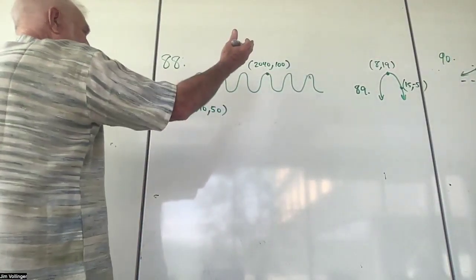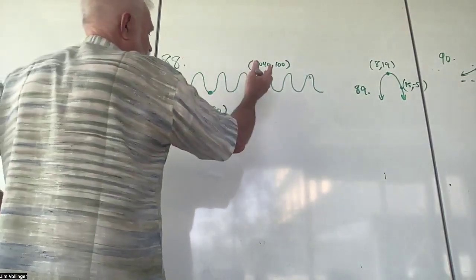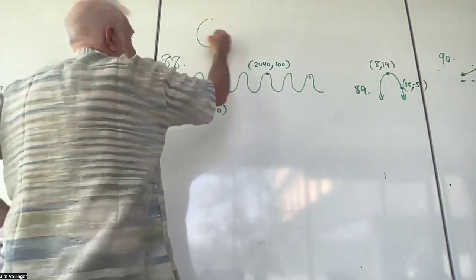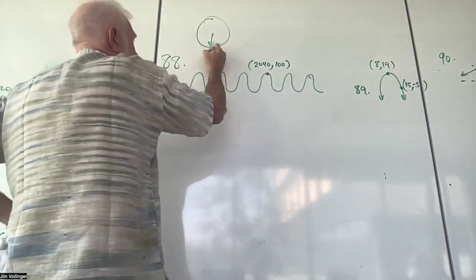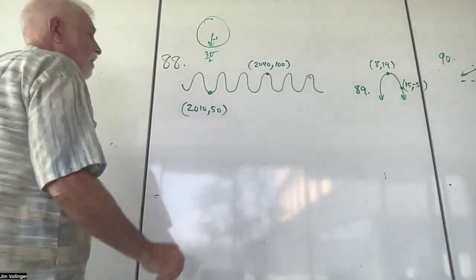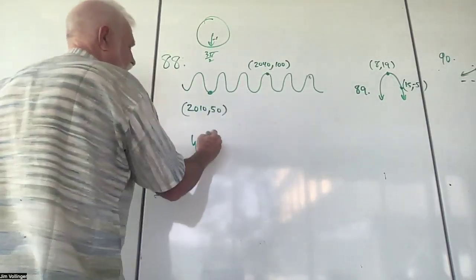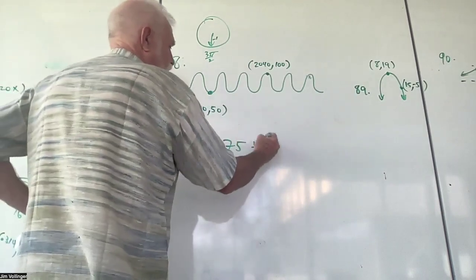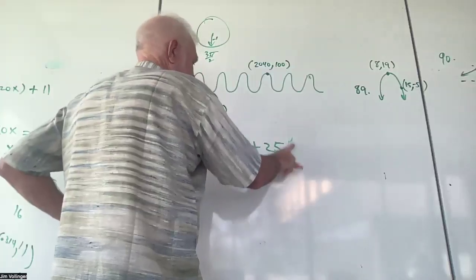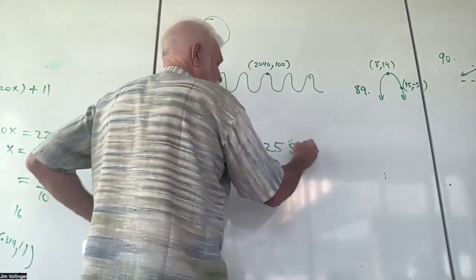Lots of ways to write these, but what do I want to show? I'm going to show this as a sine function. And the sine at 3 pi over 2 is -1, and I'm going to use that right now. 50 to 100, so I'm going to start with 75, and I'm going to go up 25, sine function, but that's going to turn into a negative in a minute.